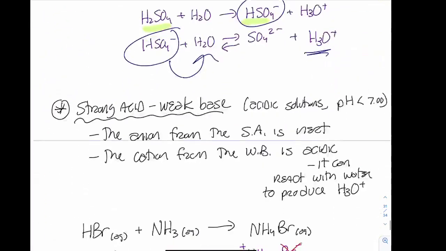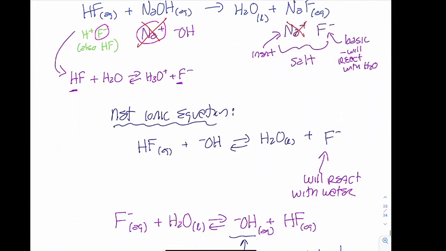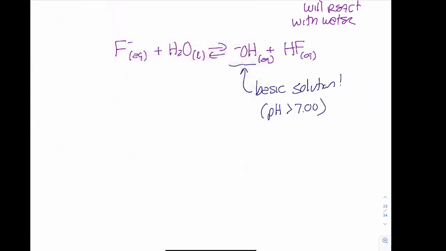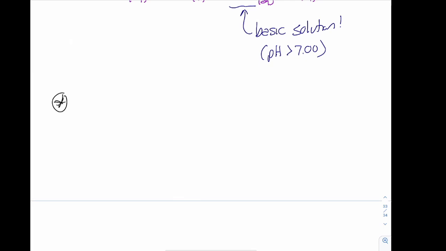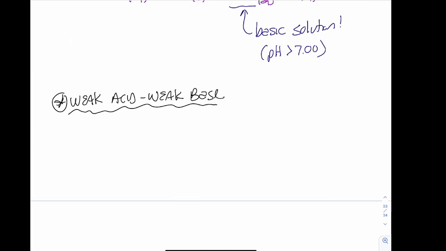So just one more for us, and that's going to be a weak acid, weak base reaction. And then whether it's acidic, neutral, or basic depends, right? We just have to look at the relative Ka and Kb. We have to compare those to each other. So it could be acidic, basic, or neutral.